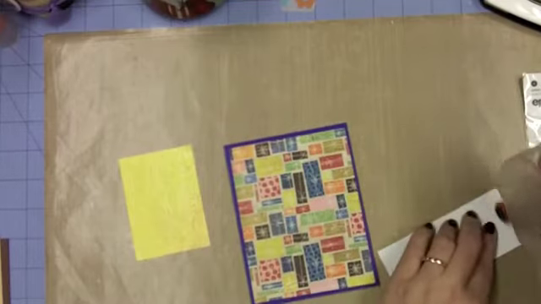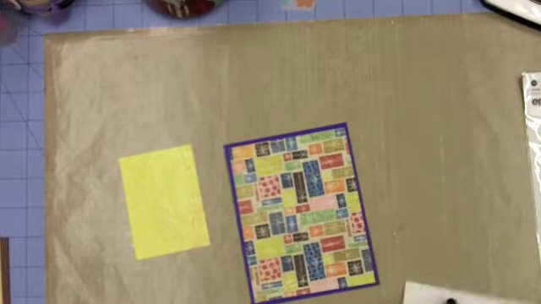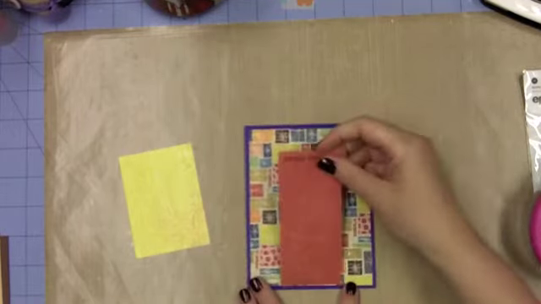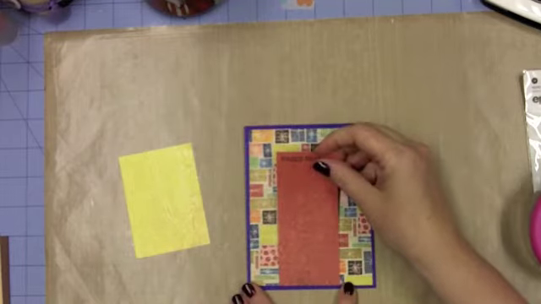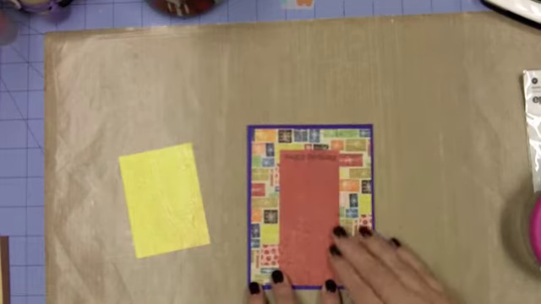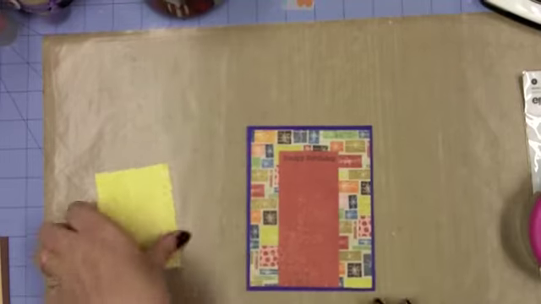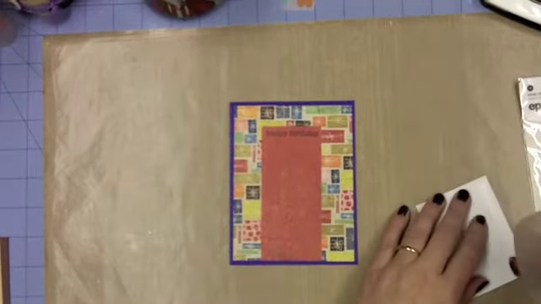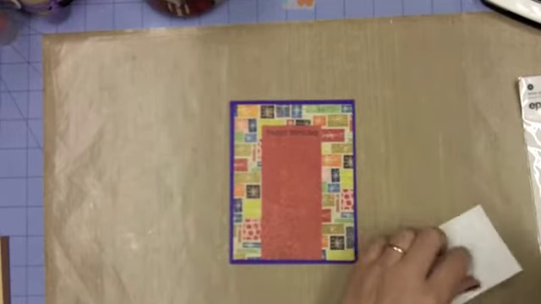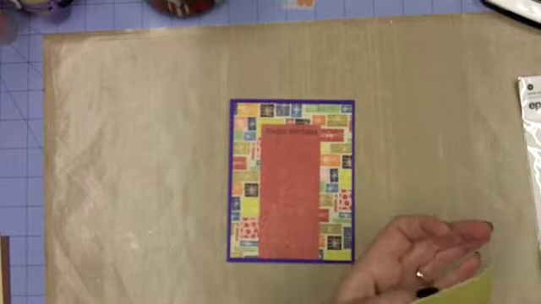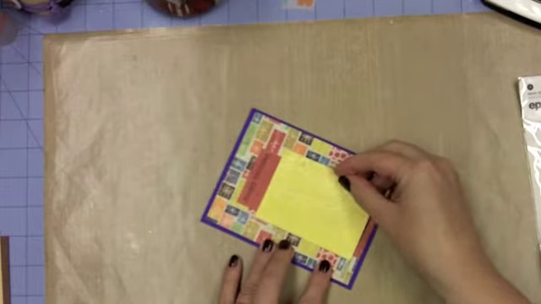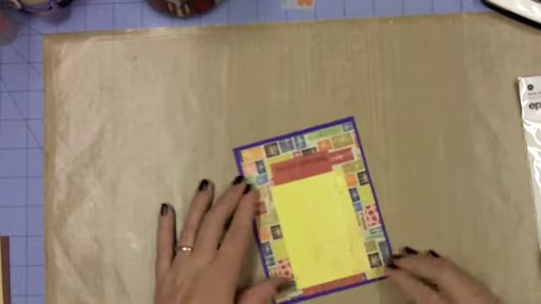It's so easy to do that when you're working on a sketch. Because you can cut all of the components. Now I'm really mixing up the paper, even though I'm keeping it within the collections. But it's just a thought that if you want to do a bunch of cards, choose your papers. And you could choose one base paper if you had several cards to make. You could choose an 8.5 by 11 sheet of paper or a 12 by 12 sheet of paper. And you could cut all of the components and make them all exactly the same. And you could really get the cards out very quickly that way. That's not how I'm doing this one. But you could, and that would look really great.